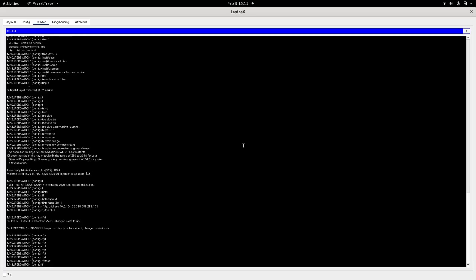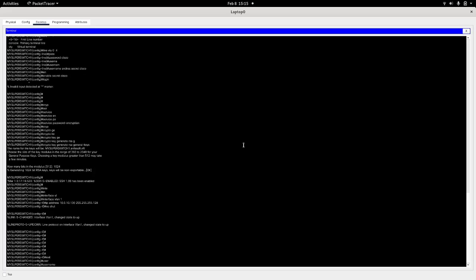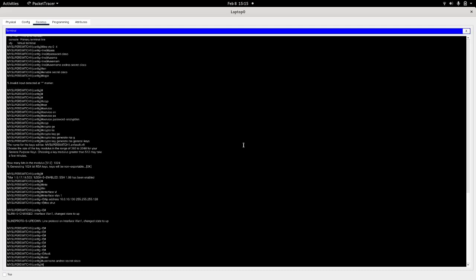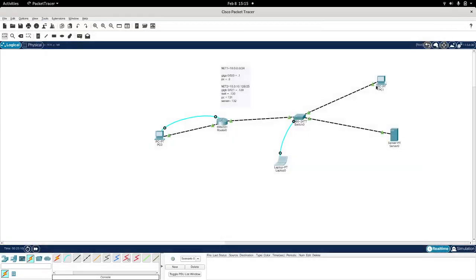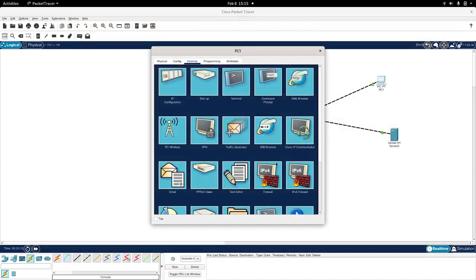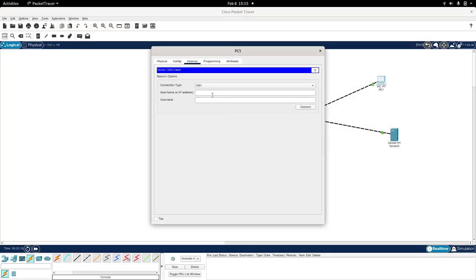Since the interface is up, we might probably need username address secret Cisco, right? That is for the remote connections. Let's try it again. 10.0.10.129, was that?